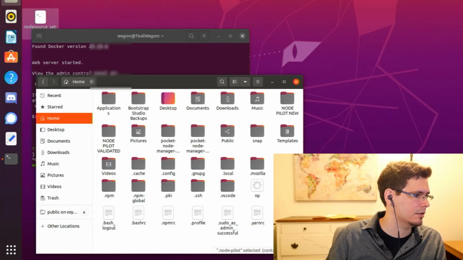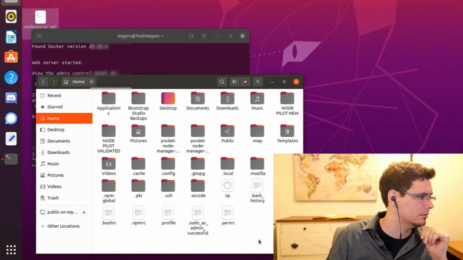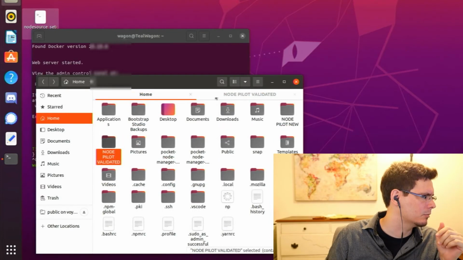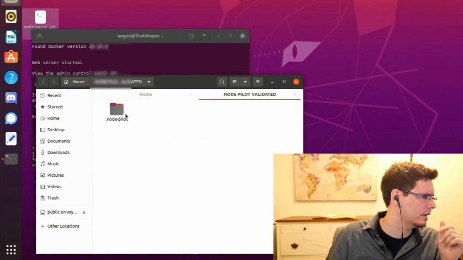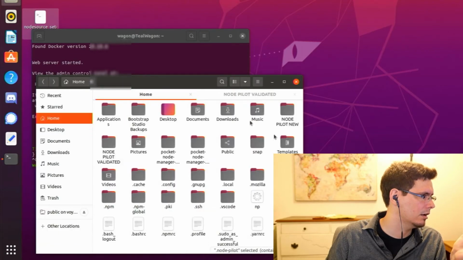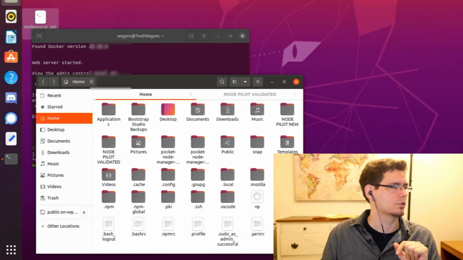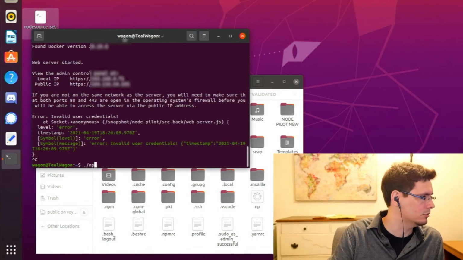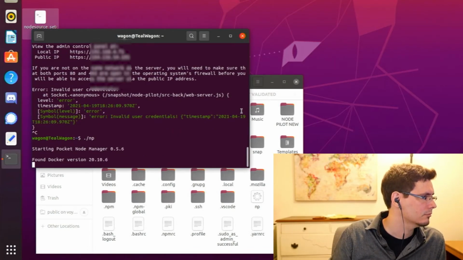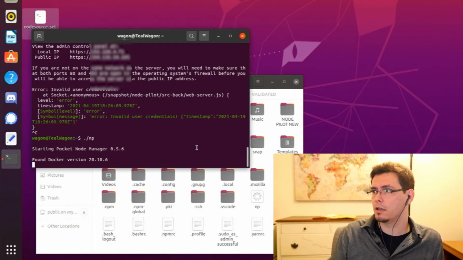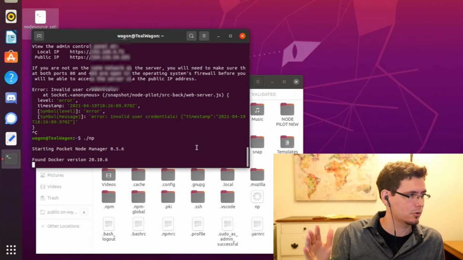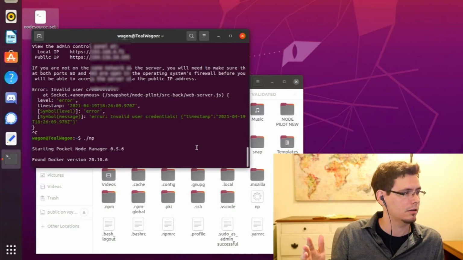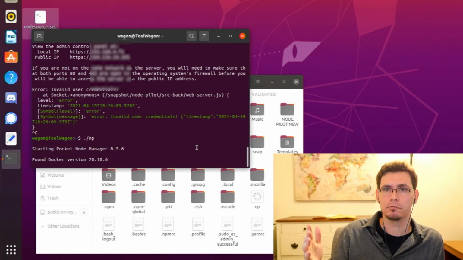I'm just going to drag this .node pilot into there so we don't have the folder out here on your home. Okay, I'm going to take this other instance that I have and put it out here. So now when I start Node Pilot again, it is going to launch from that new instance because everything is stored directly inside of that folder.